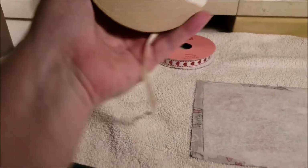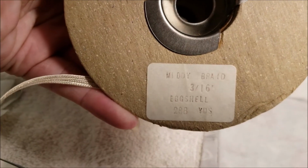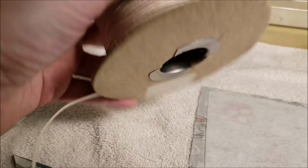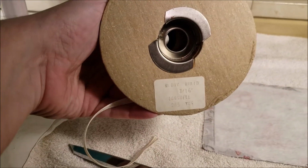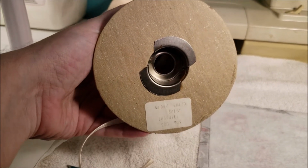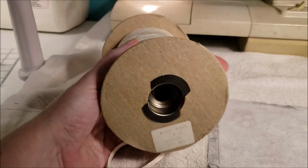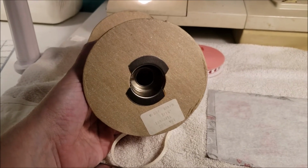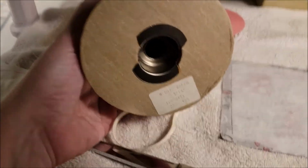Don't know exactly what it is. Midi braid in eggshell, whatever it is. And I can guarantee you I did not spend more than $4 on this, because I have a roll of elastic that's just like this that I got, God, 20 years ago, which is when I got this, that is marked $3.99. So I know it was cheap.